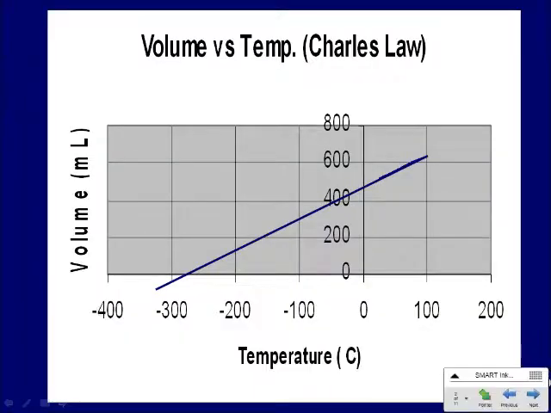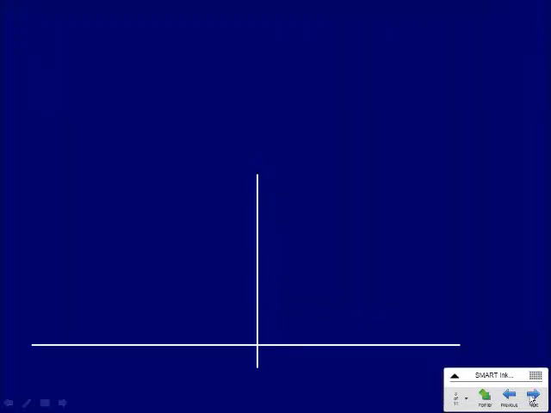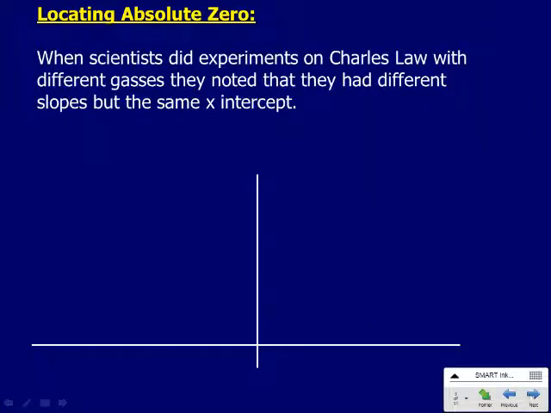You don't need to draw this, but you should have had some points up in this area here. You should have then extended all the way down, and hopefully you ended up with about negative 273. If you ended up with like 280 or whatever it was, that's fine. It's not a big deal, all right? And what I want to talk about now is what you did to locate absolute zero. So I do want you to write this down. The concept of absolute zero is fairly important.